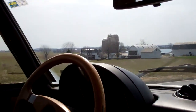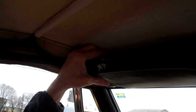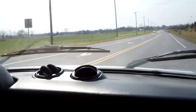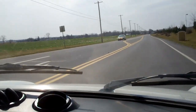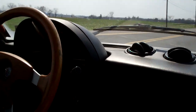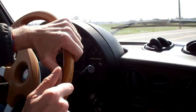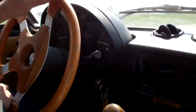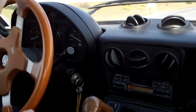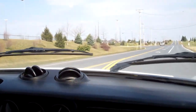Pay attention. There's that air leak. There we go. Let's see if we have speed. All right, now we're at 60, and the wind noise is ridiculous. There's no pulsation from the rotors. Oh, there we go, little second gear. Did you hear that? I forgot to double clutch the downshift into second, and I got a little bit of a grind. Okay. Wipers work. The turn signals do not work, and we're not going to try to figure out why.